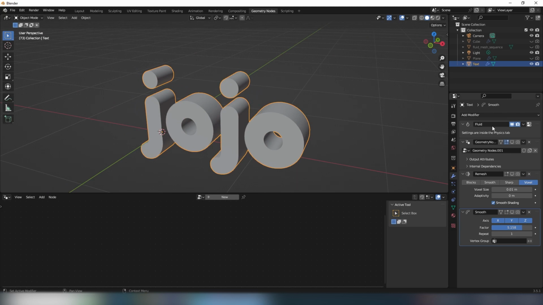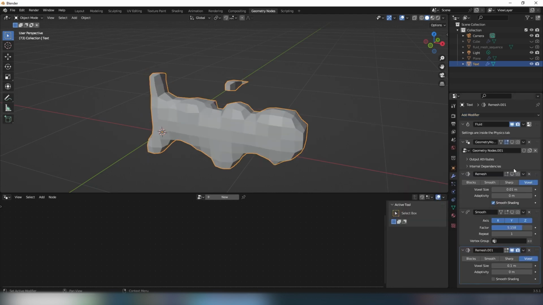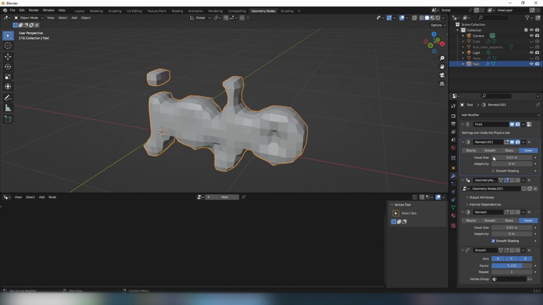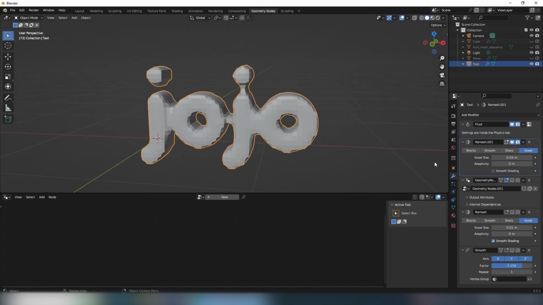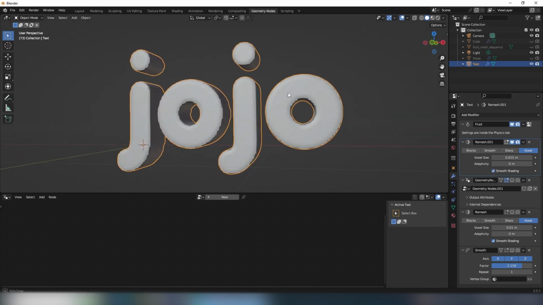After your fluid modifier, you want to add a remesh modifier, right? Now it's at the bottom of the stack. Just drag it up and lower the voxel size until you can actually see the text. Maybe like 0.015 or something. Hit smooth shading.